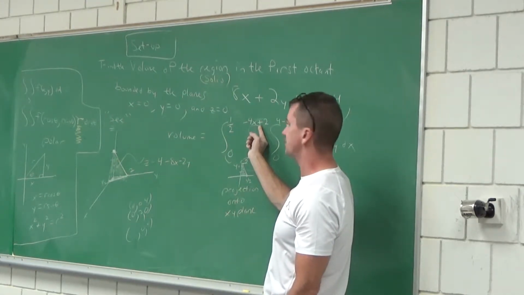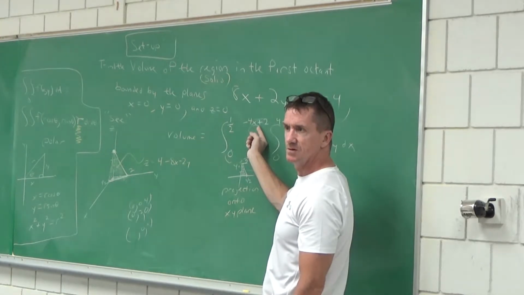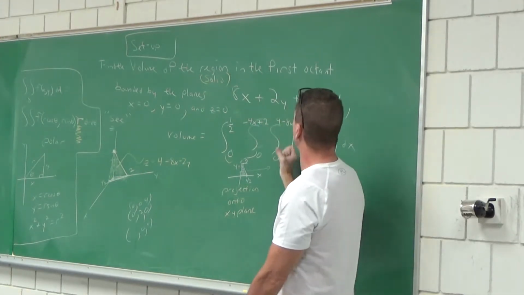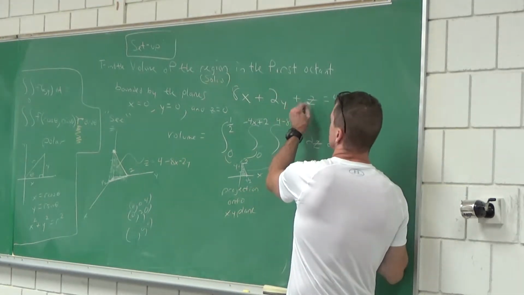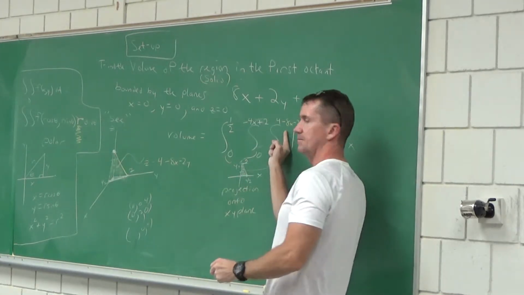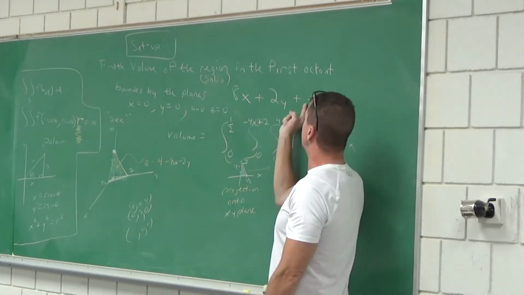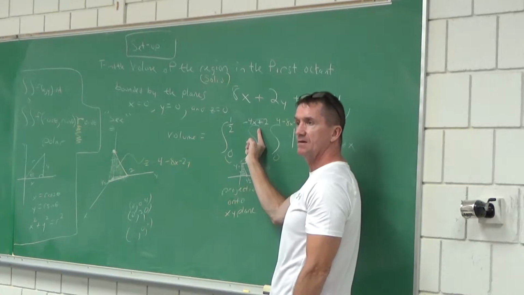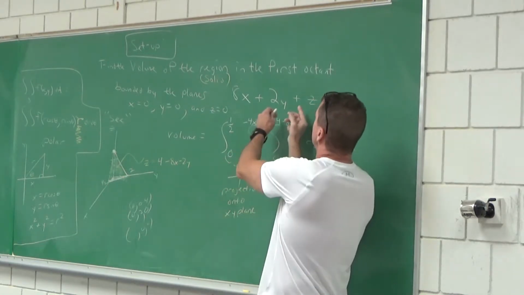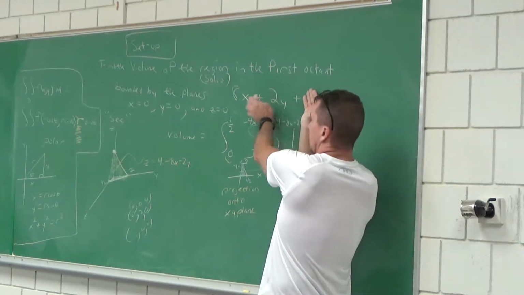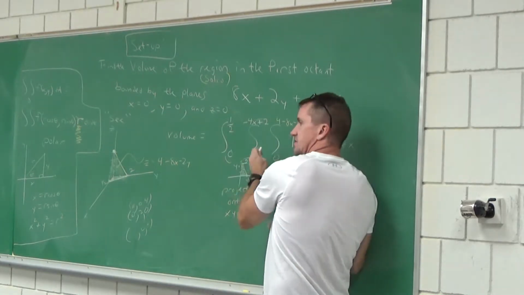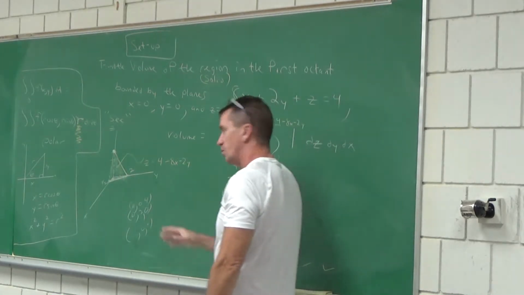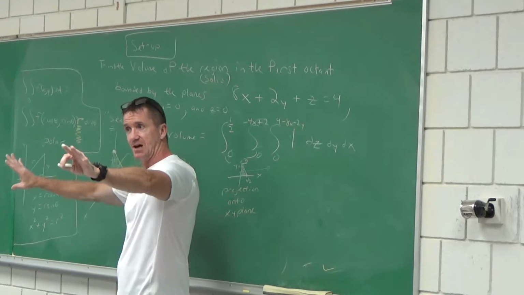Can I get this equation if I set y equal to 0? So when it comes to finding the volume of the tetrahedron, do you agree I can solve for z here, and then set z equal to 0 and solve for y, put that there, and then set y and z equal to 0 and solve for x here, and then put 0, 0, 0. Wouldn't that always work with any tetrahedron in the first octant?